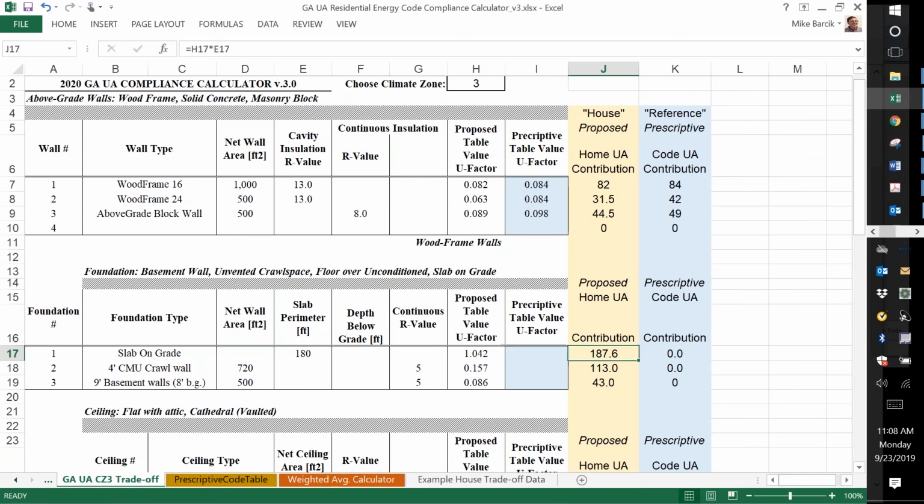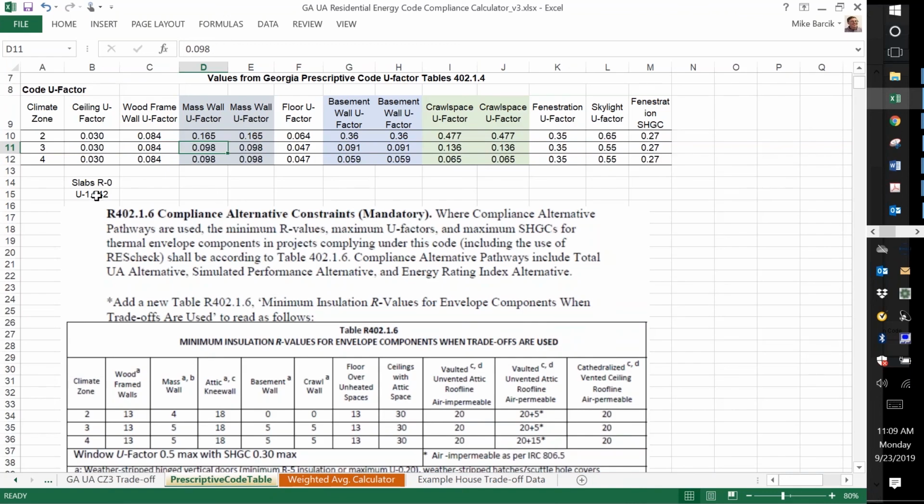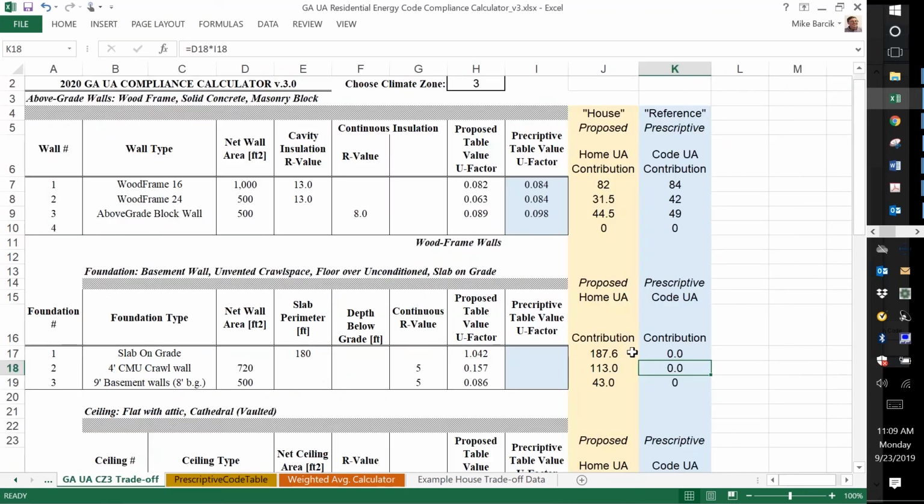And for slabs, again, make sure if you look at the formula, what we're doing on the slab is we're not multiplying area, we're multiplying perimeter times the U factor. So that's correct. And then over here, it's going to be the same thing. We just have to tell it what is the slab U factor. And you know what it is? It's the same. So I'm going to hit OK on that and go down here. And it says right there, slabs are 1.042. So we're breaking even on the slab, but we do have to include it. So I'll type in 1.042, and we're good.